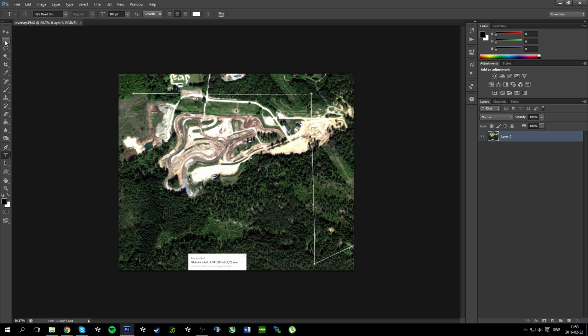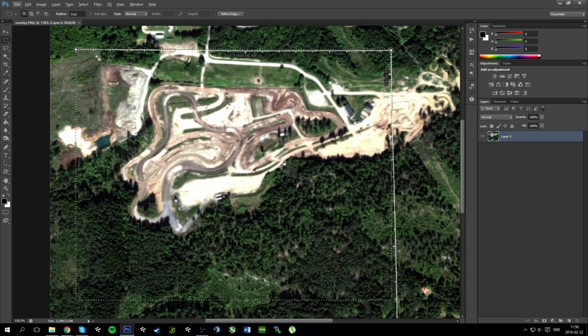So let's get a width here going. We know that from this point up here to this point here is 1,600 foot roughly.